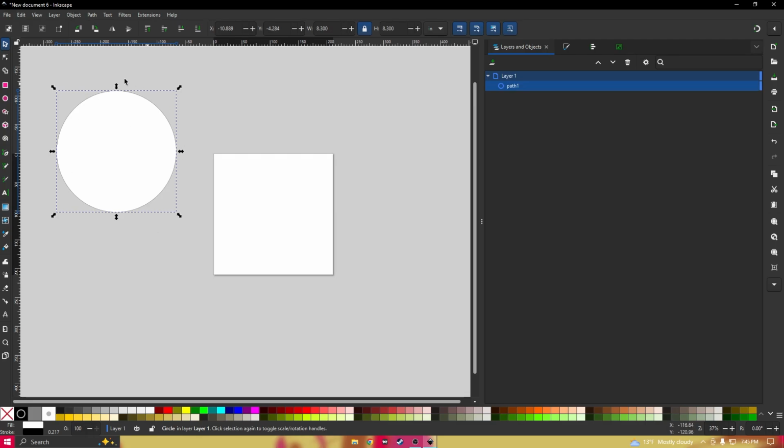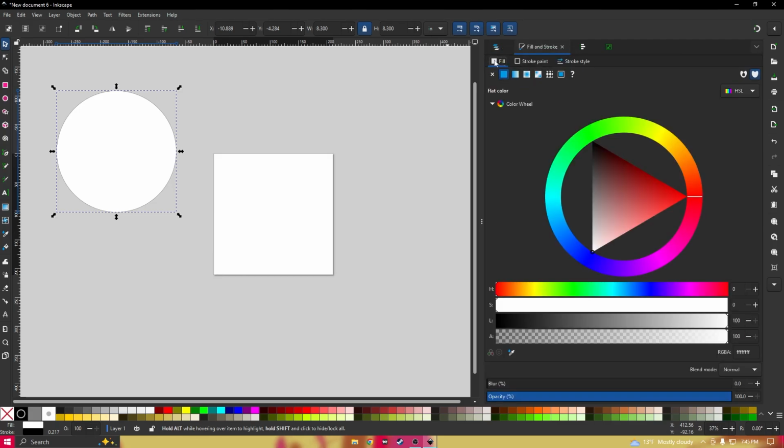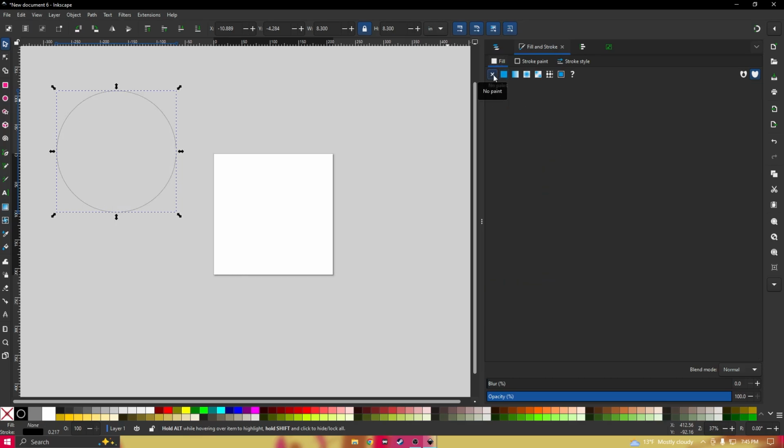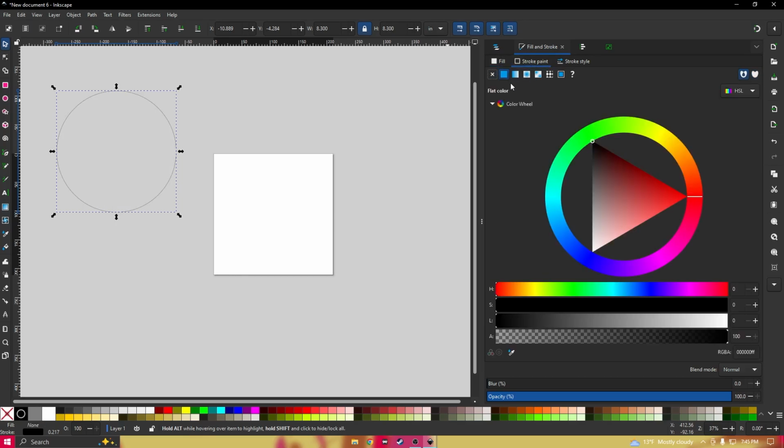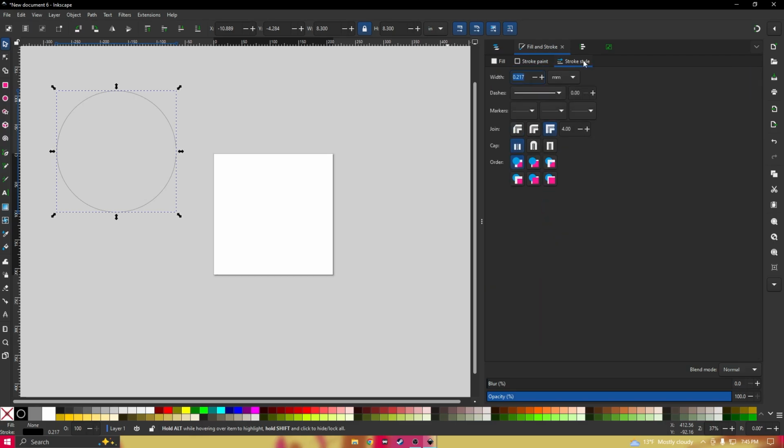And to get an outline like I have, you're going to go to Fill and Stroke, which is that panel we added earlier. And then we have our fill. I like to actually do no fill. So I click this X for no paint. And then I go to Stroke and click Flat Color. And then you can even go to Stroke Style and you can change the thickness of this outline. I think I normally do like 0.700 millimeters. That seems to be a good rule of thumb.